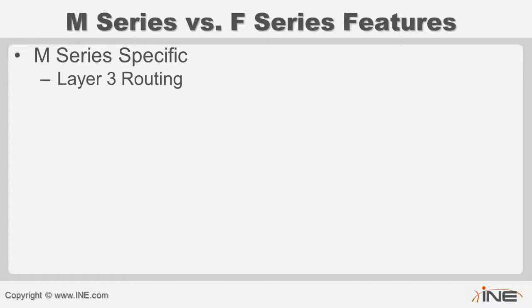So next, the other thing we need to talk about then is what are the differences feature-wise between the M series and the F series. So if we take a look back at the slides here, some of the differences for the M series cards is mainly that they're designed to do layer 3 routing.